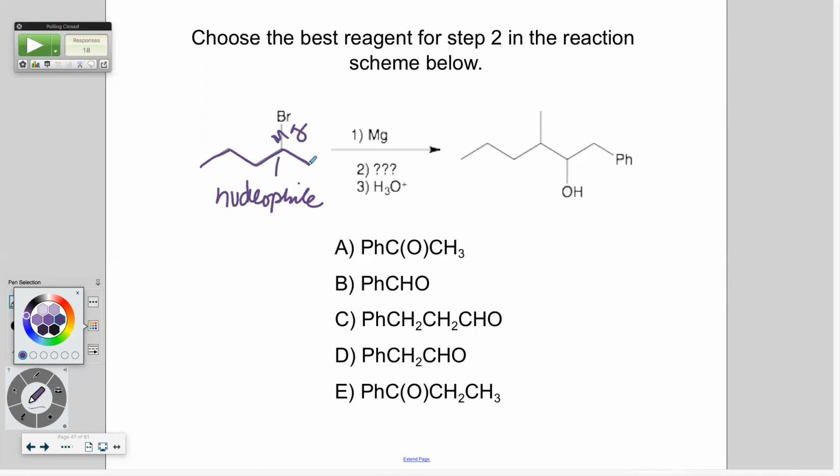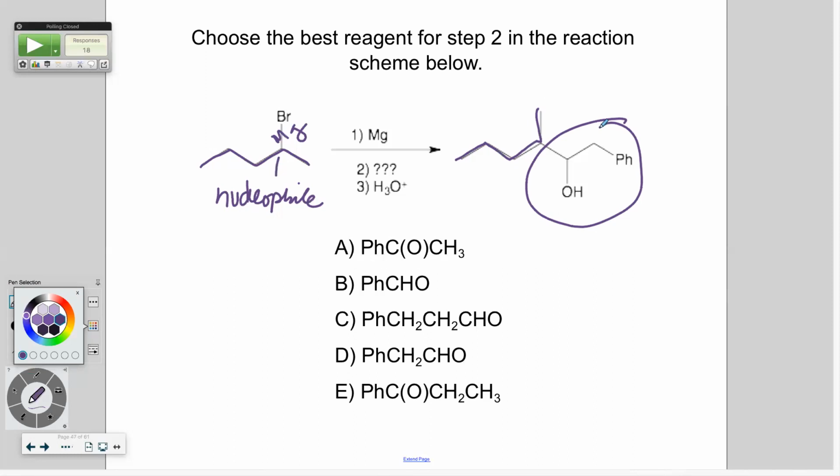Okay, so where are these pieces? How many carbons are there? 1, 2, 3, 4, 5. Where are those 5 carbons over there? 2, 3, 4, 5. Okay, so this is the piece that we're going to put in. Agree? The carbon that's attached to the OH, where does it come from in the compound that you add to a Grignard?